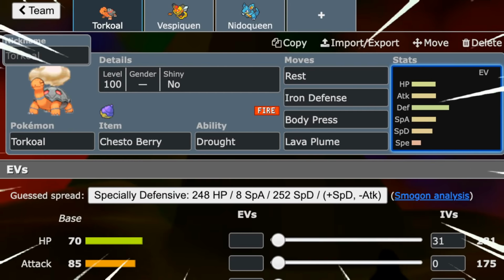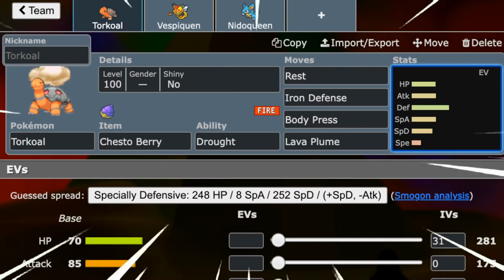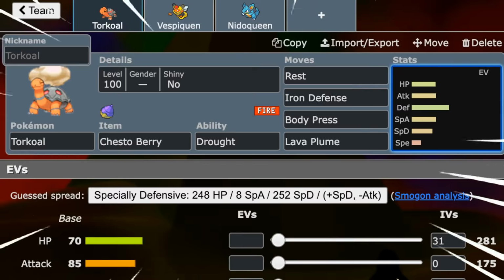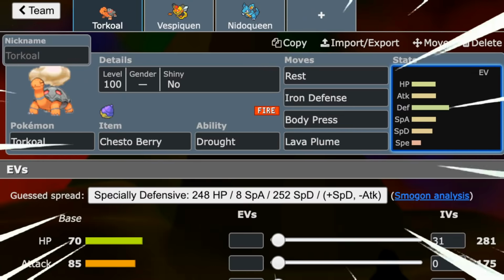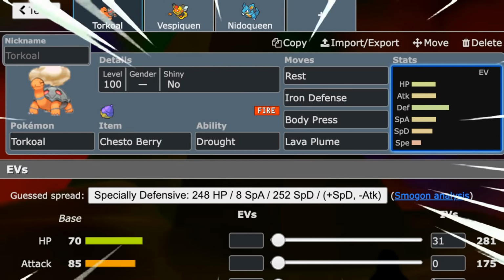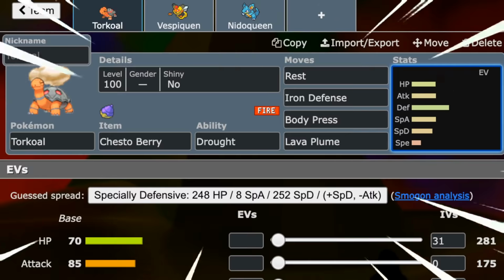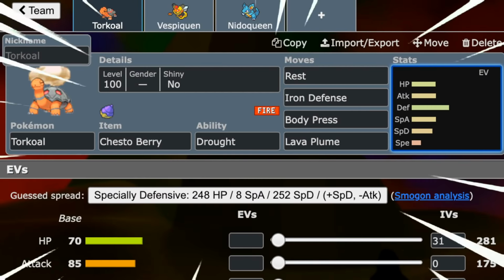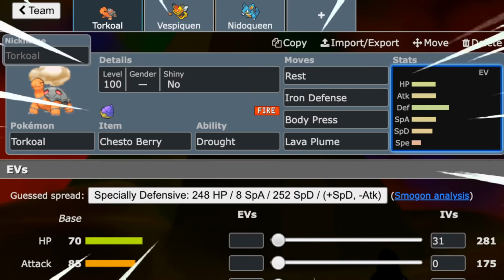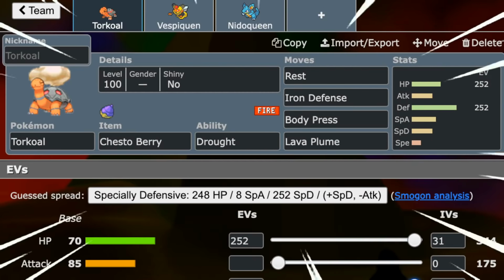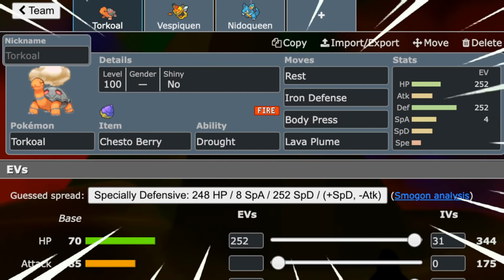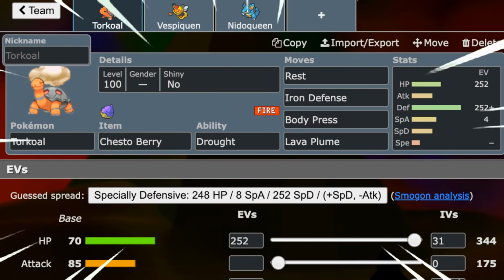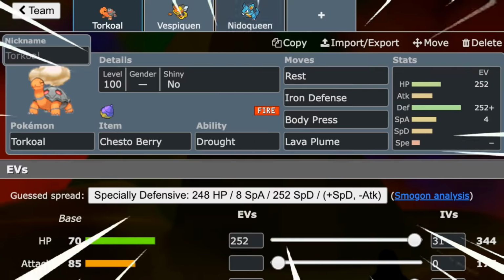And so rather than trying to just go with raw power and attacks, I would rather bait in the Landorus, and then we can Iron Defense, we can heal back up to full, and then kill it with Lava Plumes and stuff. I think this can catch the mons off guard, where the opponent would think that it would beat it. But Torkoal is very defensive, so what we're going to do, max defense for body press, a little bit of special attack, and make this thing impish, but the minus speed one relaxed. I think that's everything for the Torkoal.